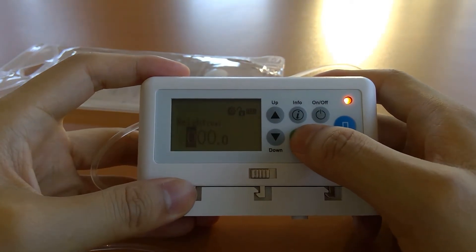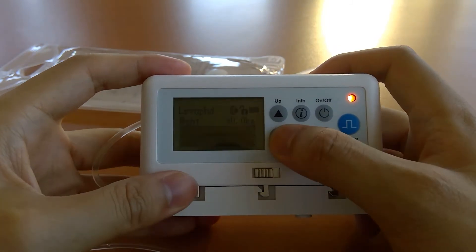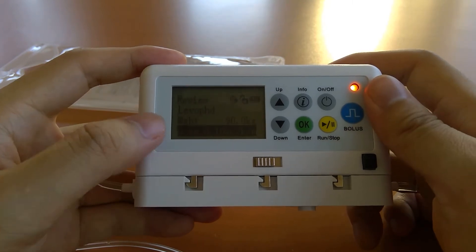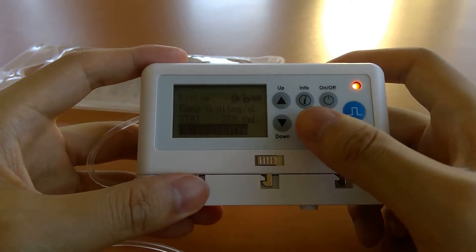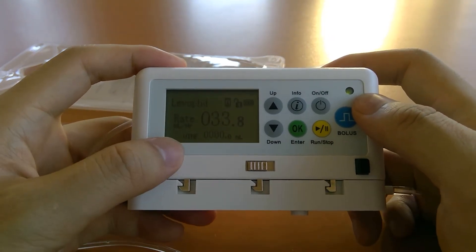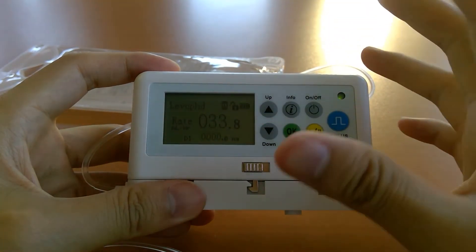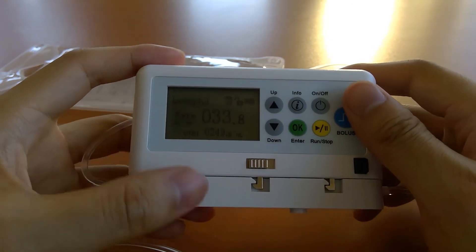If you go to weight and enter, say, 90 kilograms, all the other fields are already filled. You have VTBI — volume to be infused — at the bottom. Press the yellow run/stop key to start the infusion review process, which steps through each parameter, and at the very end says OK to confirm. Press the green OK key and you'll hear a double beep as it calculates the rate. The bottom status line shows VTBI, VINF (volume infused), and DI (dose infused), cycling every five seconds, with rate and drug name always displayed.